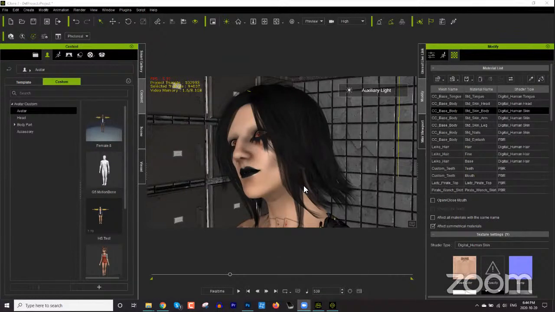Next question. Ray asks, are there certain DAZ characters that just don't import into CC3? I didn't get a chance to respond to that second email. I didn't take a look at it yet, Ray, but there are certain DAZ characters that don't import into CC3. If you have a G3 or G8 character, it should be 100% fine, but other characters may have issues. If you follow the procedure that I showed today, there shouldn't be any issues for any G8 characters or G3 characters. There may be certain exceptions, but that would be on a case-by-case basis, and it may be a little bit tricky to troubleshoot that.